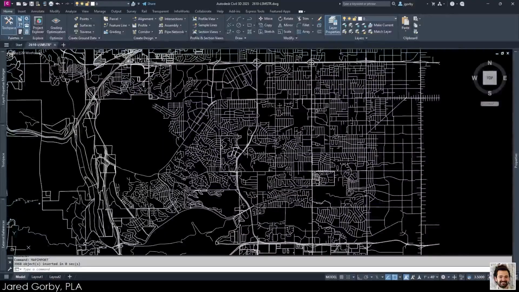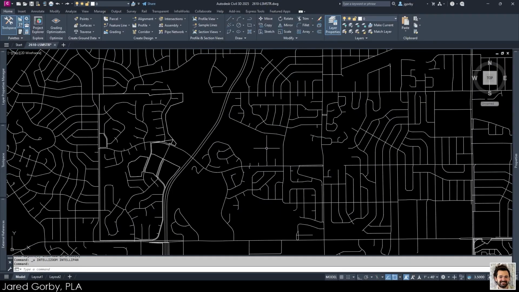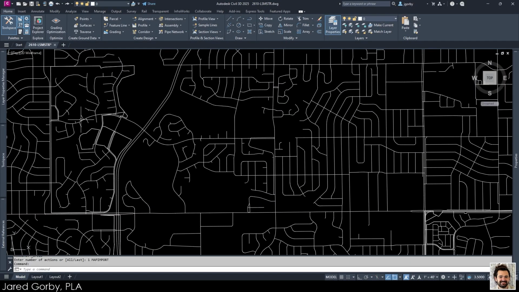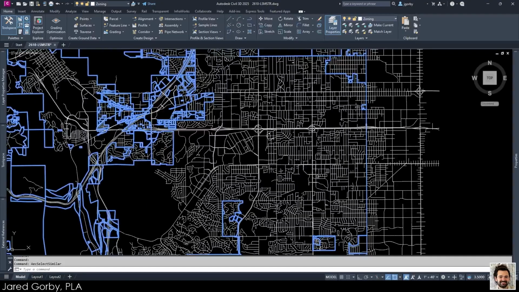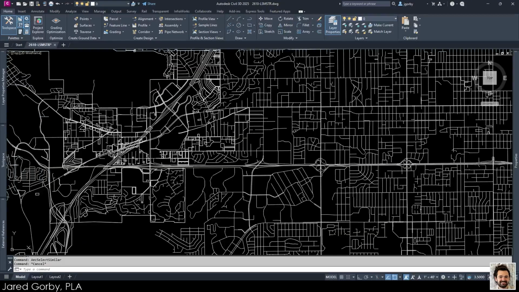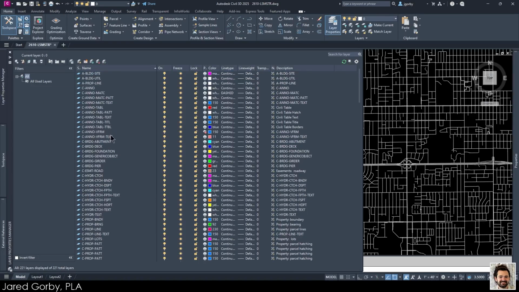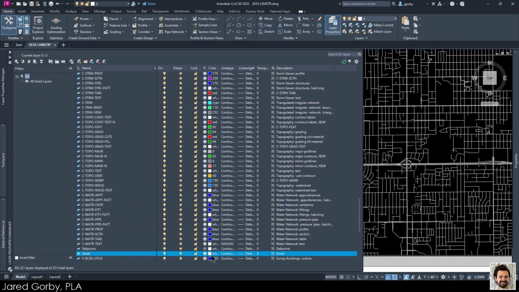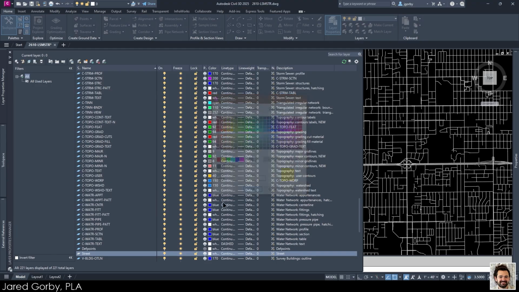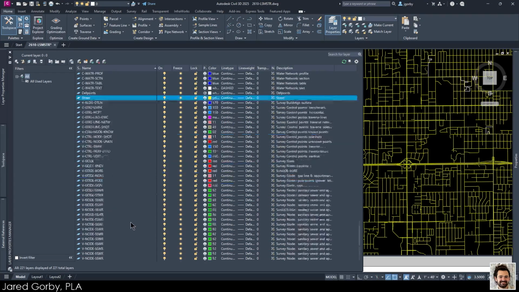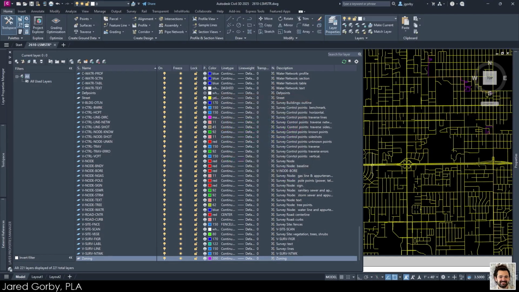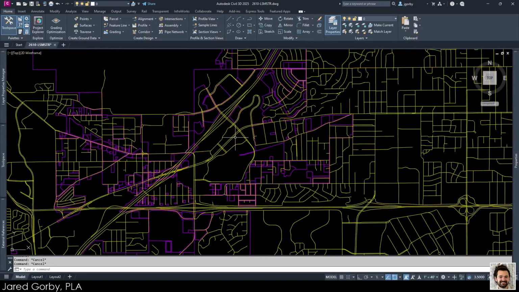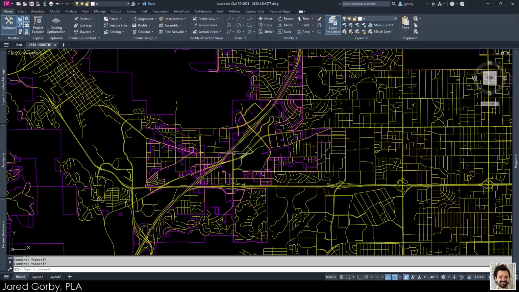See, now we have all the zoning, and they aren't hatched. But it was kind of hard for me to discern them. So before we get too far down the road, I'm going to go to our layers and just stylize these a little bit. Streets, and then zoning, we'll do purple, just so that I can read them there.